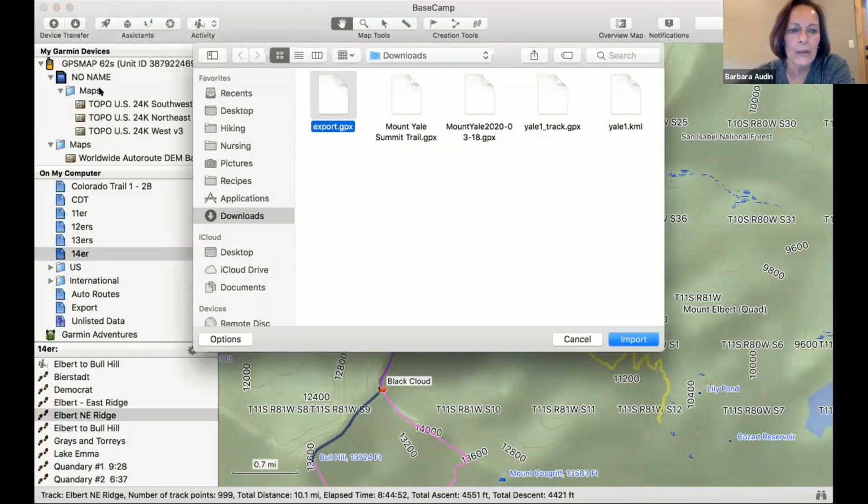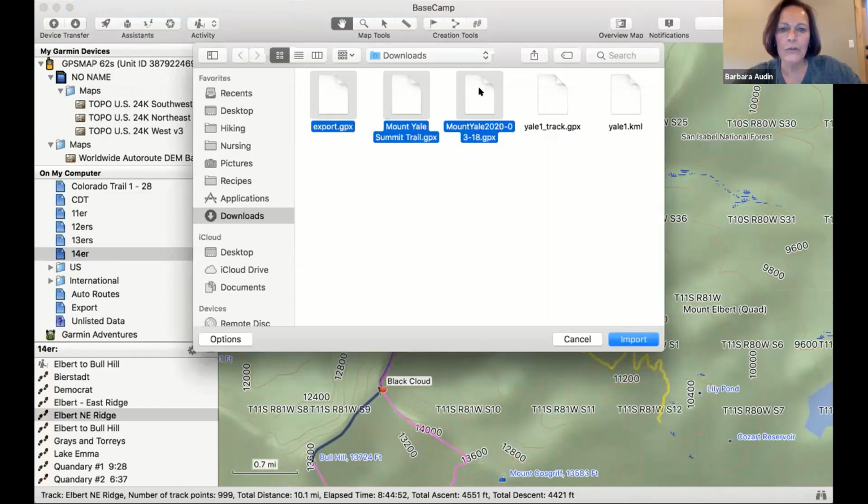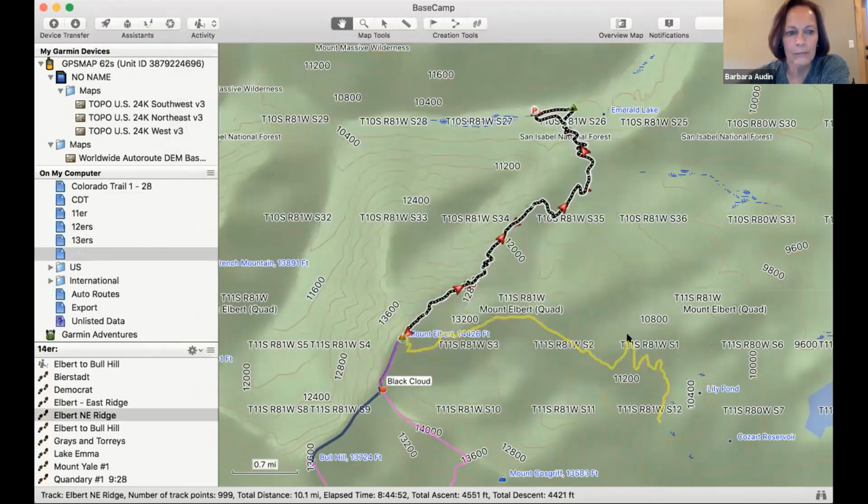They all went to my downloads, and here they are. I have 4 GPX tracks and 1 KML. So I'm going to use my Shift key and highlight the 4 GPX tracks that I want and click Import. And they're already in my folder, in my 14er folder.